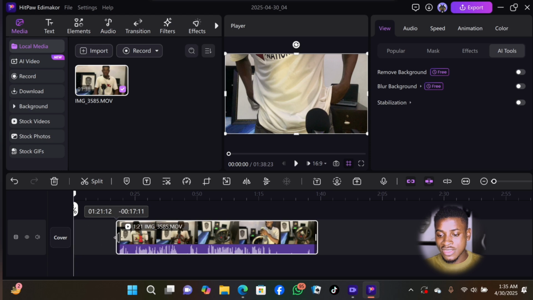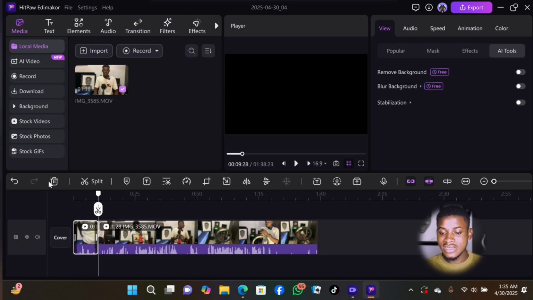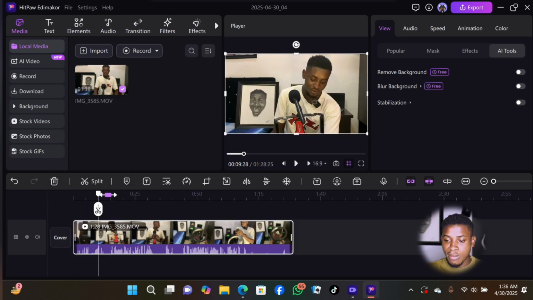You can trim, you can split, you can click on it, you can delete. This one is to mark any place. This is like keyframing. This is to speed up, to increase or reduce speed. Then this is crop, normal. This is to pin and zoom. All right, this is horizontal flip. If you want to flip the video, then this is vertical flip.